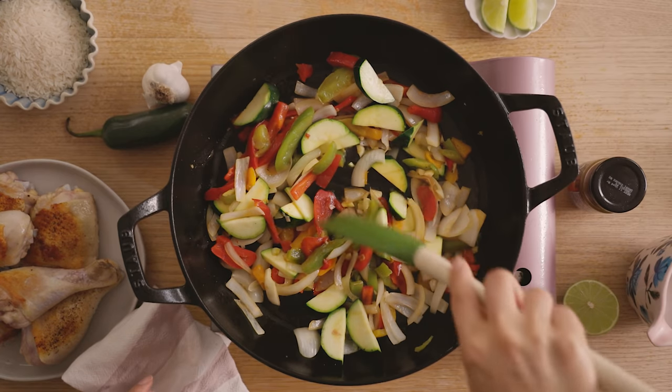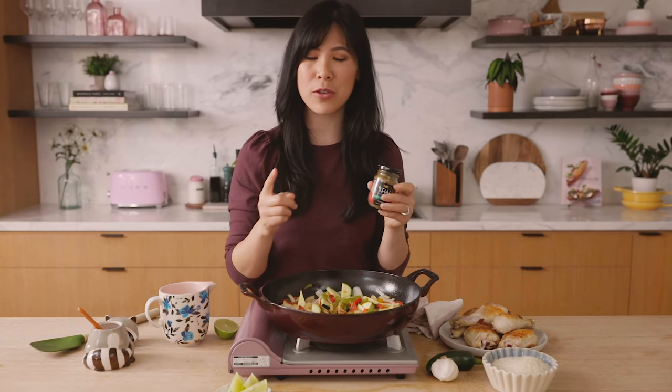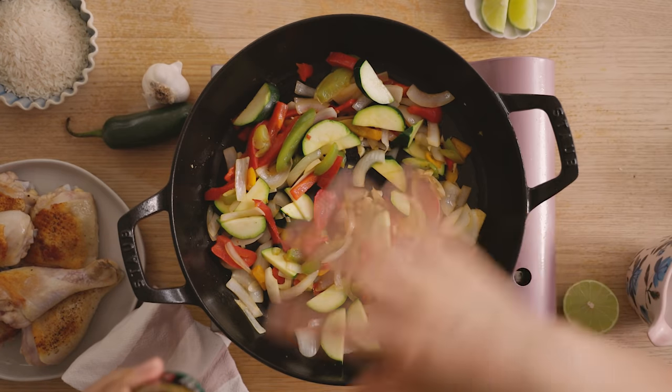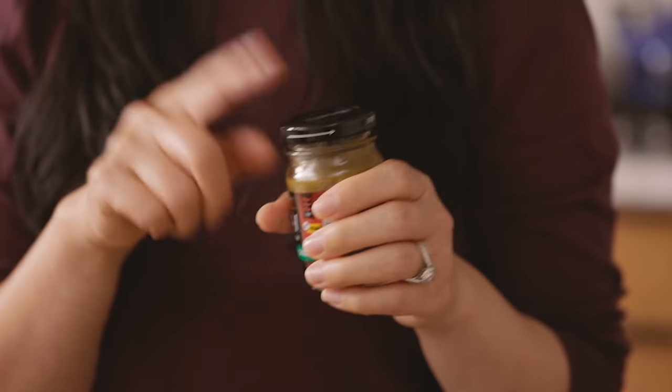While it's still cooking, I'm gonna season it with some green curry paste. I never buy simmer sauces because I feel like they're really expensive for one-time use. Buying a paste like this and then adding coconut milk and water to season everything up, you just get way more uses out of it from one little jar.